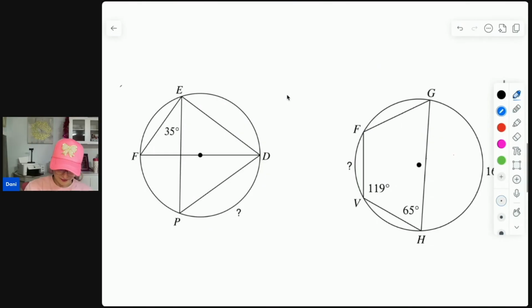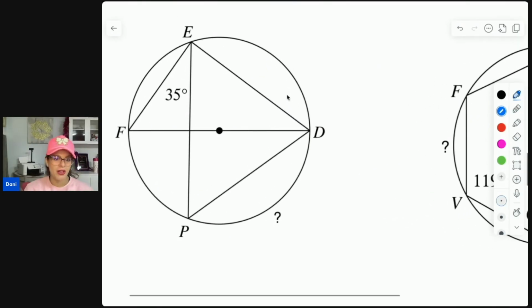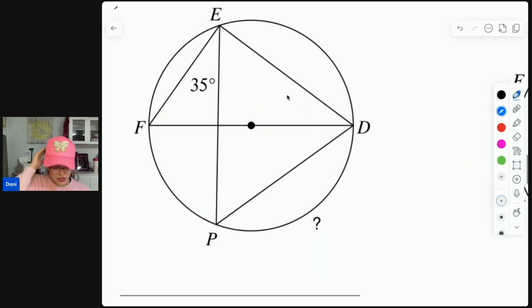All right. Couple more, getting a little beefier now. So again, I encourage you, pause the video, see how you do. So in these next two examples, we're just going to look for the indicated missing side. So on this one, we are looking for arc PD. And I know it's a little tough to tell by this picture, but 35 degrees is this angle right here.